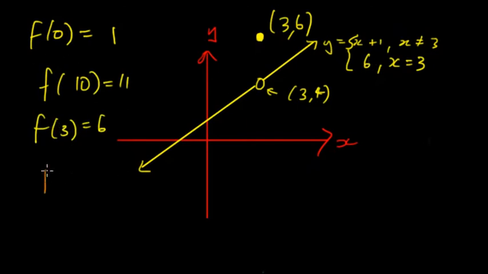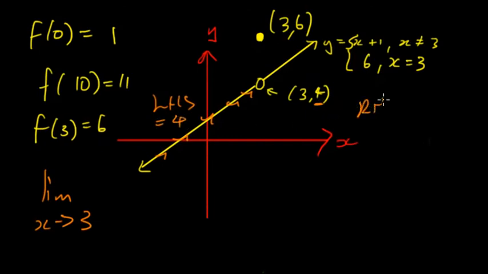But what does the limit of x approaching 3 equal? Well, if we go from the left-hand side, we can see that it starts to approach the value 4. So left-hand side approaches 4. We go from the right-hand side, and then it approaches 4, because it doesn't suddenly jump up and approach this value up here. So the right-hand side is equal to 4. So as the left-hand side is equal to the right-hand side, whatever this value is, is the limit. So the limit of x going to 3 is equal to 4.